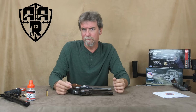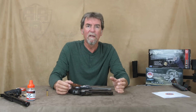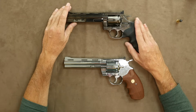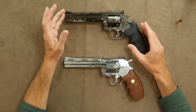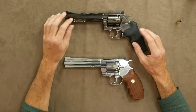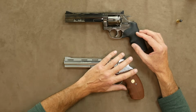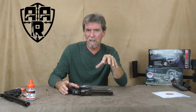Sum up time then. Price has to have a bearing on it. And in this case, the higher the price, the higher the quality, it seems. So, because it's in a different price bracket, perhaps comparing the ASG to the Umarex Colt isn't really fair. I'll leave that decision up to you.